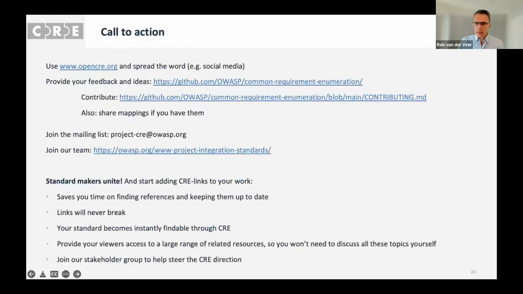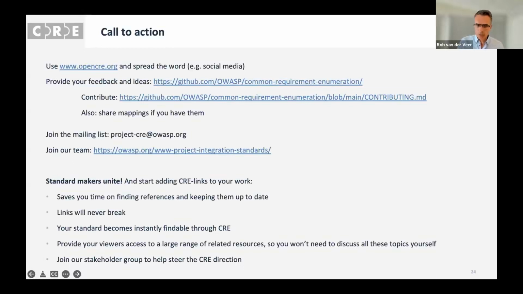But currently you cannot search into the actual detailed content because it's not part of our database. But because we parse the machine readable sources of standards, we can also create an index and then provide you with text search on all the content of the standards and integrate that into openCRE. That's what we're working on.